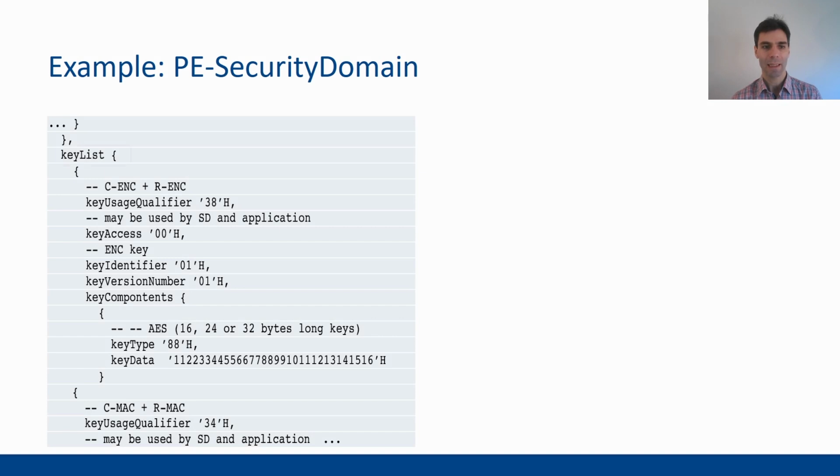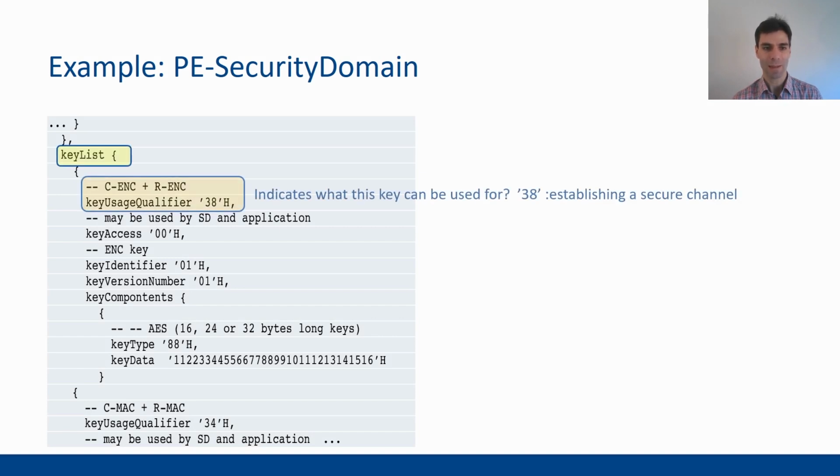Look at the key list object. It contains the personalized keys. The first one which we see here is the C-ENC and R-ENC key, and this is indicated by the key usage qualifier, and this key can be used to establish secure channel with key usage identifier 38.